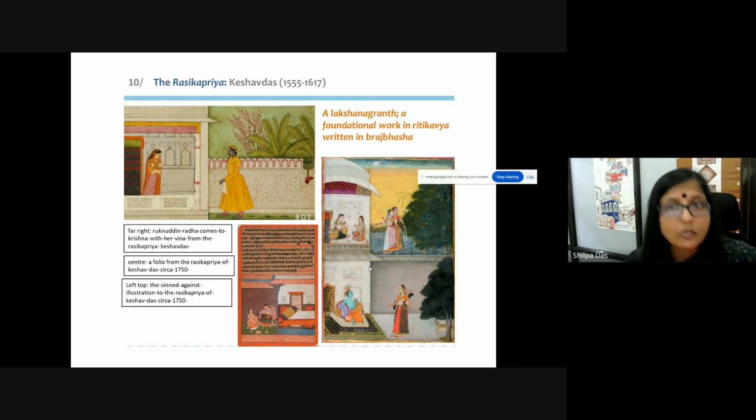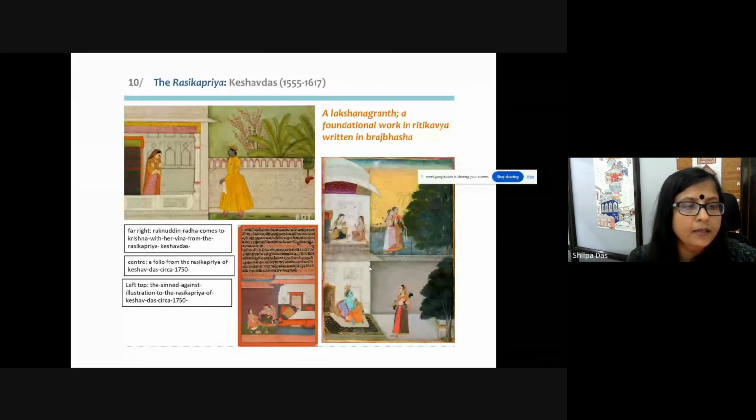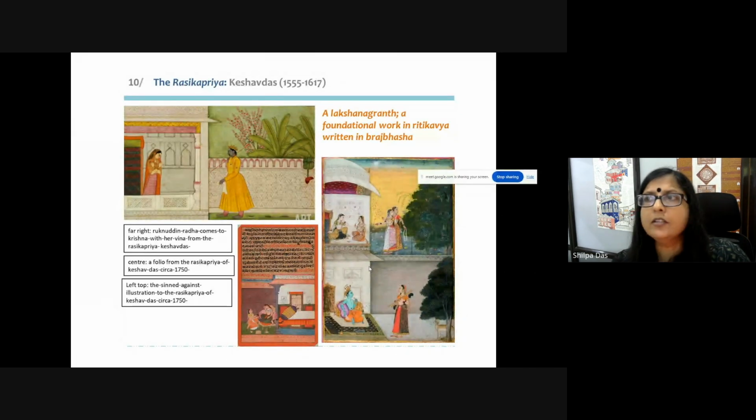And also, interestingly, these very erotic, very romantic paintings are given a new outlet through bhakti, or the Vaishnavite devotional religion, which was dominant at the time, in which the intensity of love between the Nayak and the Nayika becomes a metaphor for the desire between Krishna and Radha, or any gopis.